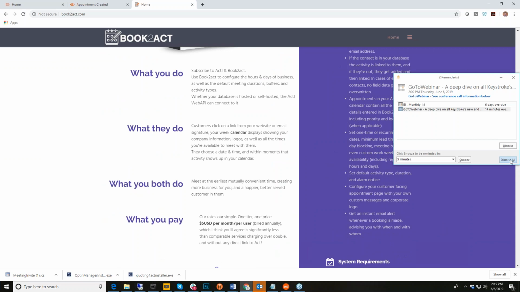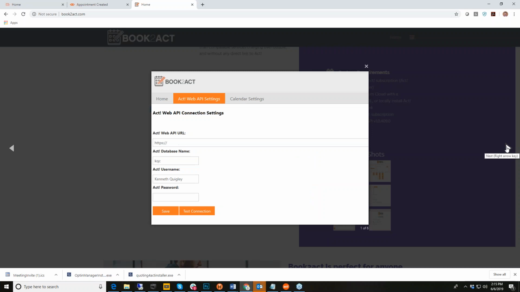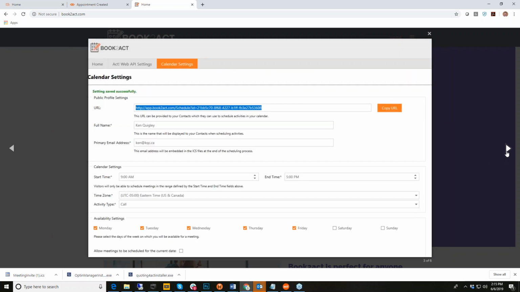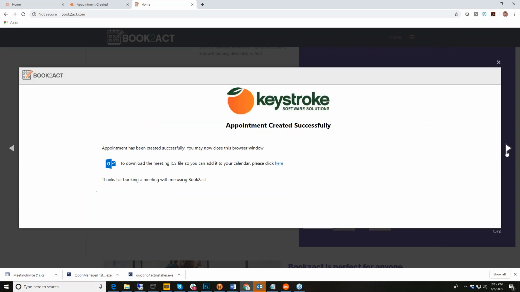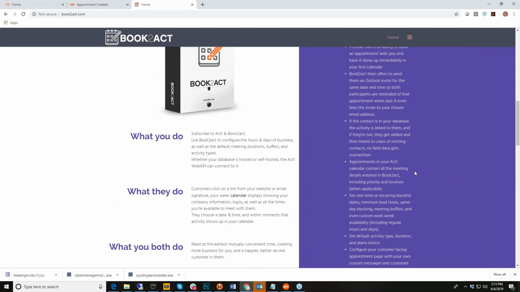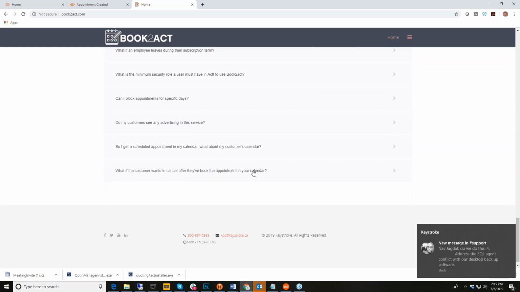If you are showing anyone this and you want to share screenshots with them, then we've got all of these here. Okay, now you can see our logo up here. Obviously, you saw within our settings the ability to set a logo. So they will see whatever logo that particular end user uploads. Okay. And here's all the settings. So very easy to review with people. Okay. And then all the features are broken down here with use cases. And at the very bottom, we've got some standard frequently asked questions.